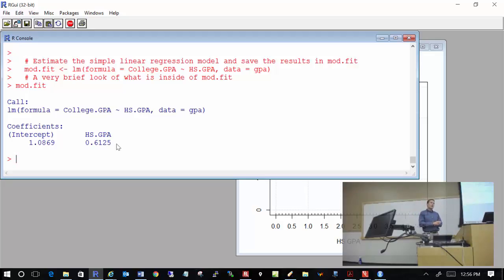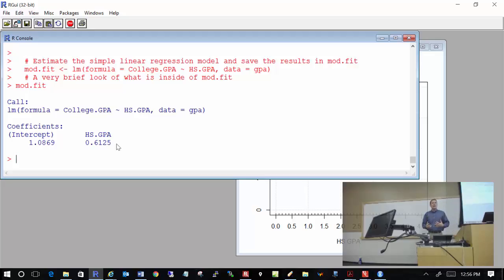Now you might be thinking, geez, R doesn't really do much here. It just gives you beta hat 0 and beta hat 1. That's it. Actually, it gives you a lot more. It's just that, unlike other software packages like SAS, you have to actually ask R to provide more information. There are going to be a couple of times today where I'm going to tell you, this is very, very important to understanding how R works in general. This is going to be one of those times.